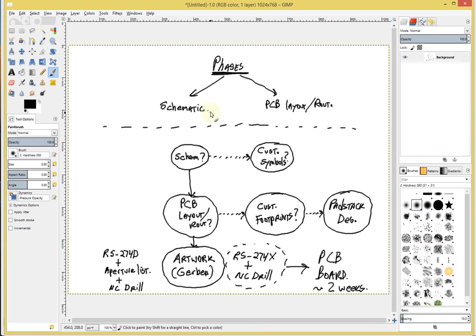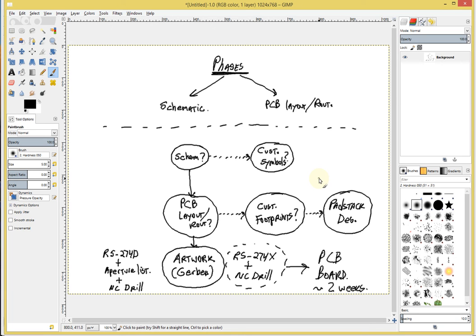So I suspect that there will be 2 major videos, one for the schematic side and another video for the PCB layout. Depending on the length, I may separate the individual videos into sub videos. My aim is to look at the schematic and the PCB layout and show you how to generate the Gerbers. But I hope I can also do videos on creating custom symbols for your schematic, and how to create custom symbols for use in your footprints.